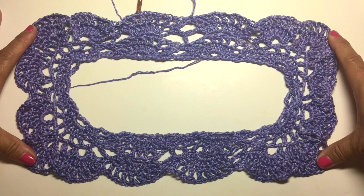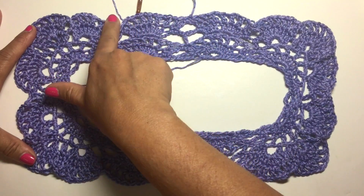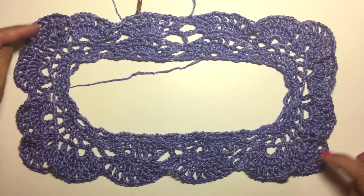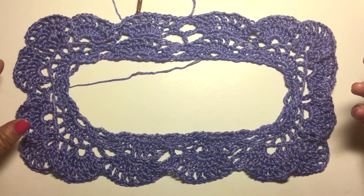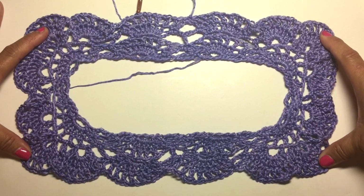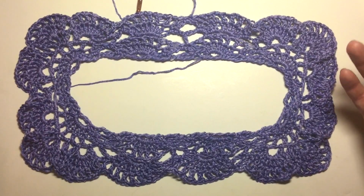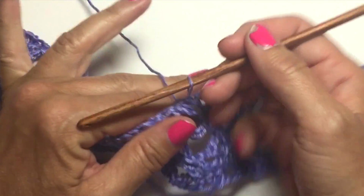So just to recap, the next round repeat is to put 3 chain 5 spaces across each shell, except on those 4 corners we're going to put 9 chain 5 spaces. In other words, add 3 repeats to each one of those. Now, if it's more comfortable to you, you could put stitch markers in each 4 of these shells to help you remember that that's where we're going to add 9 chain 5 spaces instead of 3. Or if you follow along in the free pattern download, it'll tell you specifically how we do this. And I'm going to show you as well.